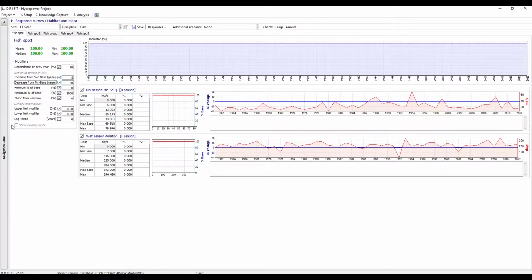The next modifier is similar but going in the opposite direction. So it's a decrease if you had 200% of your median populations because conditions have been really, really good and conditions return to median. How long would that fish take to get back to median condition? Would it all collapse immediately, or would it do slightly better and slowly the numbers fall down?